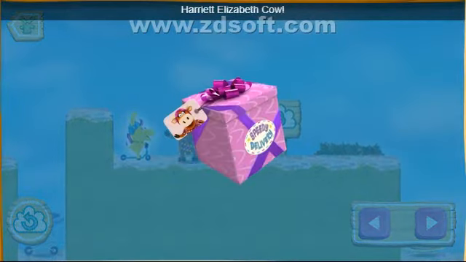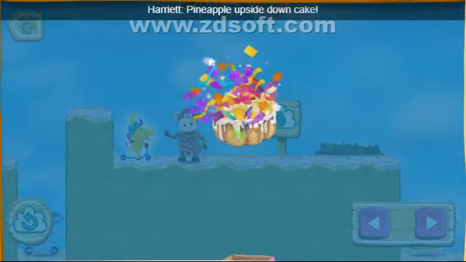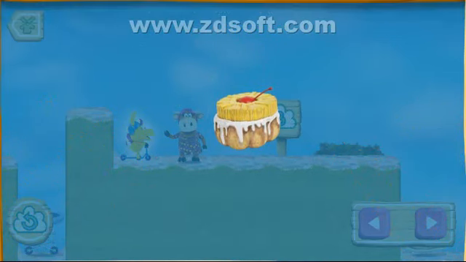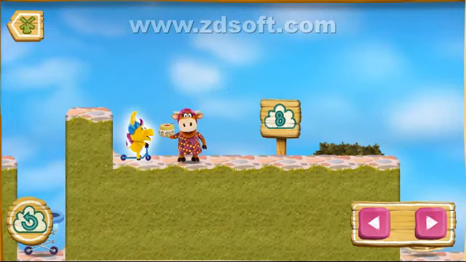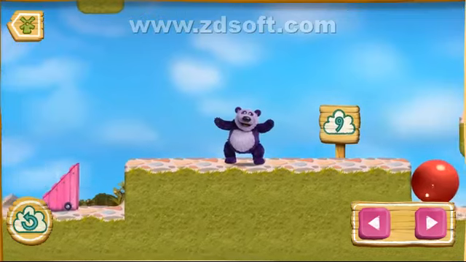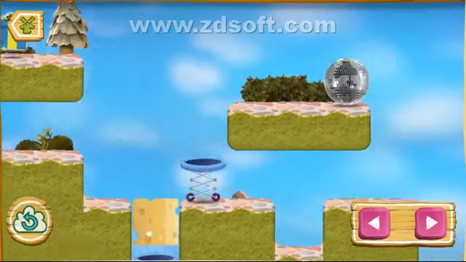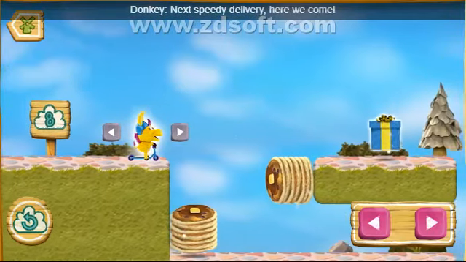For Harriet Elizabeth Cow. Pineapple upside down cake. Why, thank you, Donkey Hootie. Next speedy delivery. Here we come.